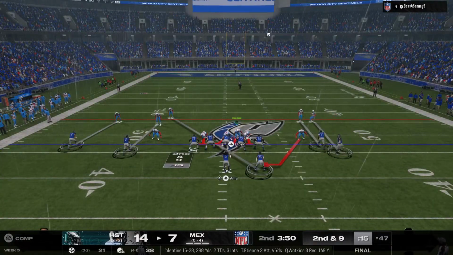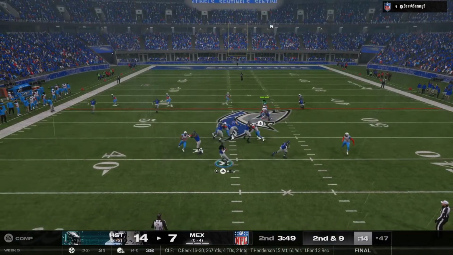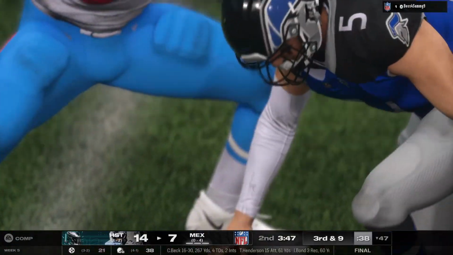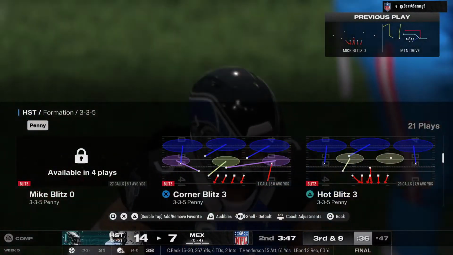They send a man in motion. Here we go, 2nd and 9. And he just got it away before the hit, but the pass winds up incomplete. It's going to be 3rd down.